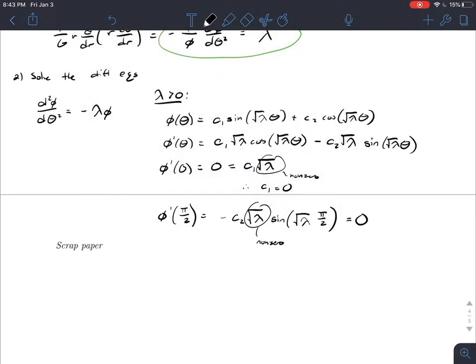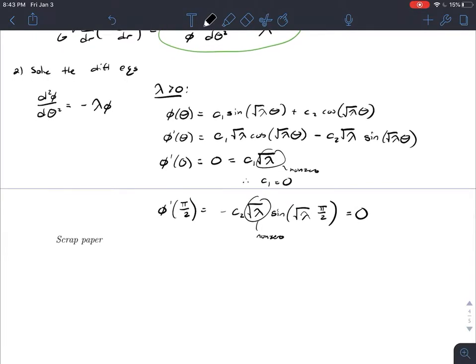However, if we set c2 as 0, then our function for phi would just be literally phi equals 0, right? And that doesn't really help us at all, because if phi of theta is just equal to 0, then that's just a trivial solution, and that doesn't really give us any meaning. So we're going to look for zeros somewhere else, and we can find these zeros in the sine function right here. So sine is equal to 0 for a certain period of n pi.